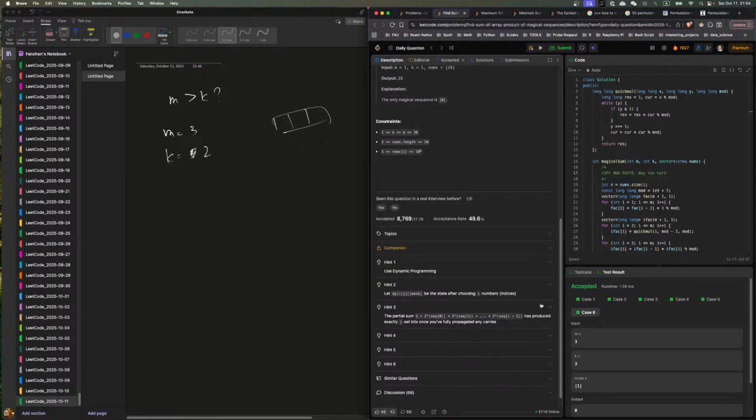So the partial sum. Well, the thing is that you can probably calculate this. I think I was thinking about it wrong. You don't plan it, you just choose them.